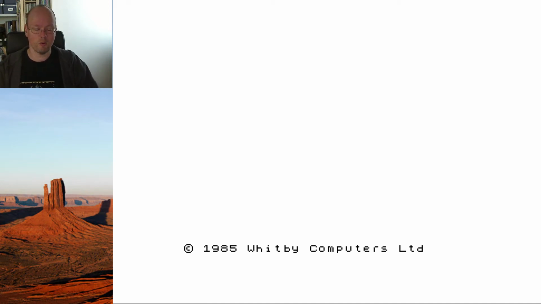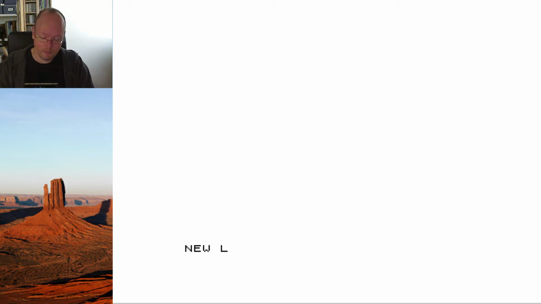And on the Spectrum, all the rubber keys had key codes, so you didn't have to use the complete keyboard to type in all the exact BASIC commands. So typing in a BASIC program could be a lot faster, and you were less inclined to make errors typing the commands because that was done for you. On a Spectrum, if you power it on, you have that black screen with the red stripes going up and down, well, you don't have it when you turn on the system. It just flashes like this. But if you press, and of course the copyright information is different, but if you press A, which is also new, and you see it looks like a Spectrum, you can type in a simple BASIC program.